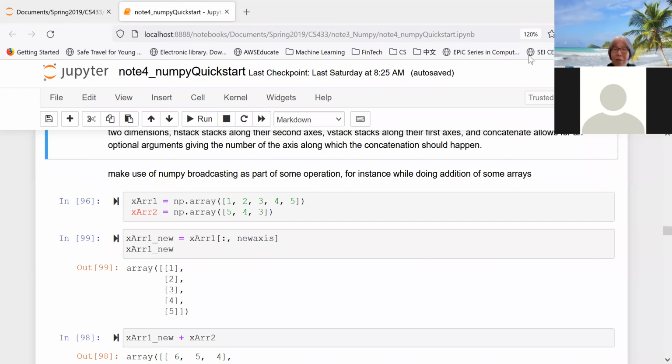Let's try to show the newaxis. A lot of times it's also quite useful, because it tries to make use of NumPy broadcasting. So always keep that in mind. In NumPy there is a broadcasting rule. Previously we learned this for functions and arithmetic operations.